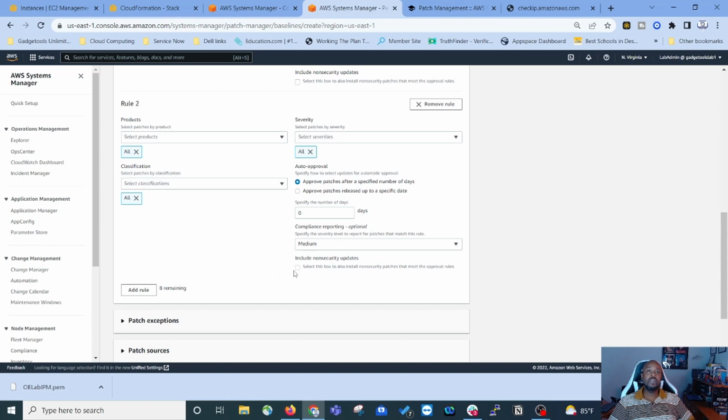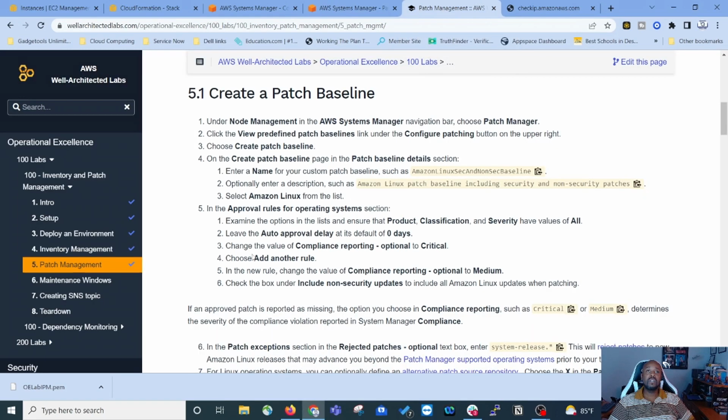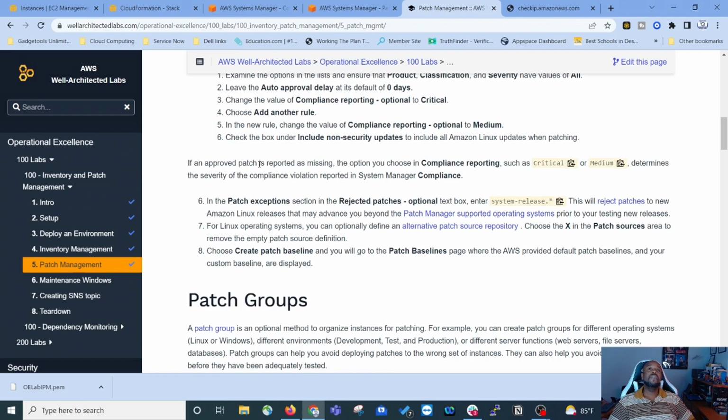It wanted medium, and to check this box, include non-security updates, right? If an approved patch is reported as missing, the option you choose in the compliance reporting, such as critical or medium, determines the severity of the compliance violation reported in the System Manager compliance.